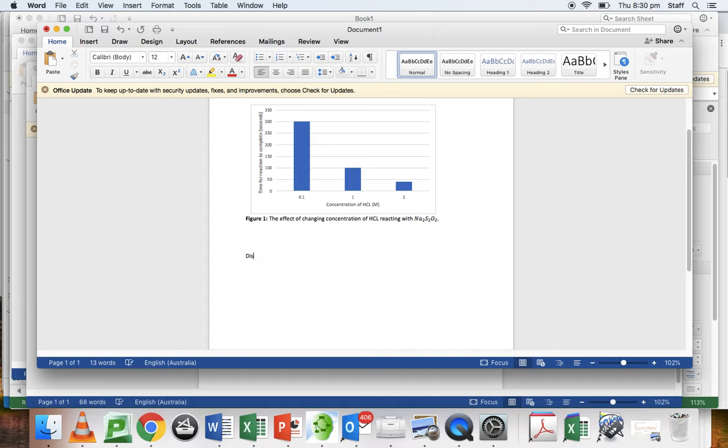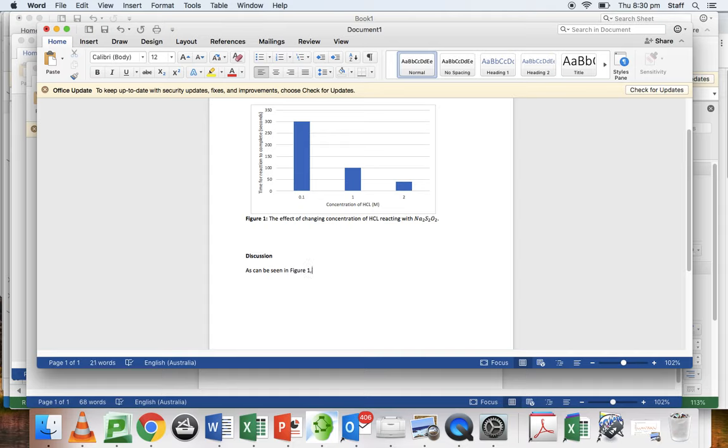But now we're going to go to the discussion. I'm just going to show you a few things on how to link these two. Discussion, this is where we explain why we got the results, or why we think what was going on. And one of the key lines that you can use in a discussion that makes things really groovy is "as can be seen in." I'm not saying that you should start your discussion with this, but definitely have this line in here. As can be seen in, and then in this case, figure 1. Well, what did we see?